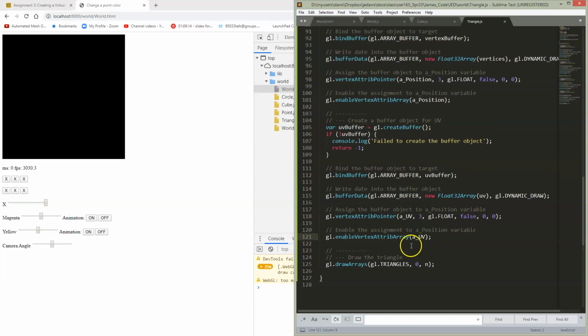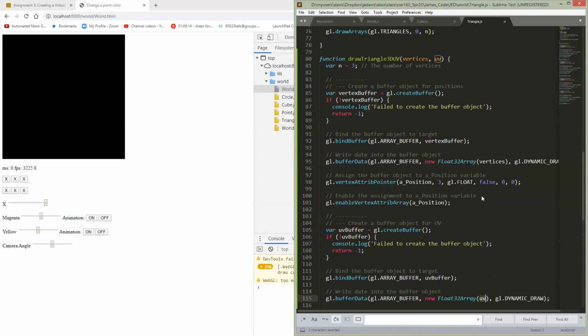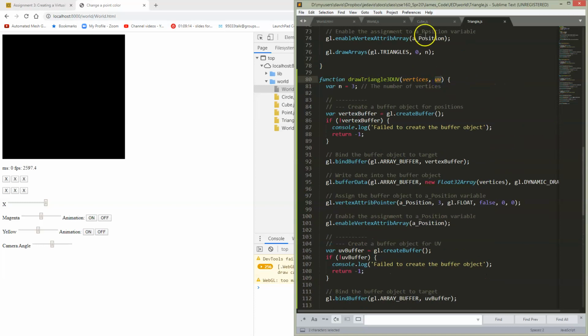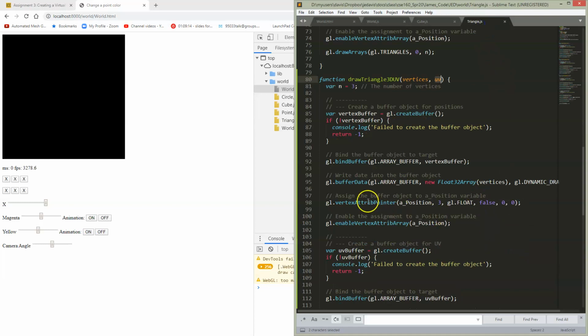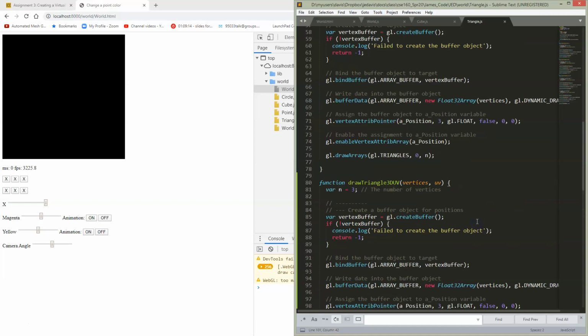So when we're passing UV, we're passing two variables, right? So the buffer length of this buffer that we're passing in, this UV variable right here, this UV variable is coming from our cube right here. So this is the UV variable. So it has six items in it, two for each vertex. But over here in triangles, this attribute pointer right here, this number is the one that says how many things they're supposed to be.